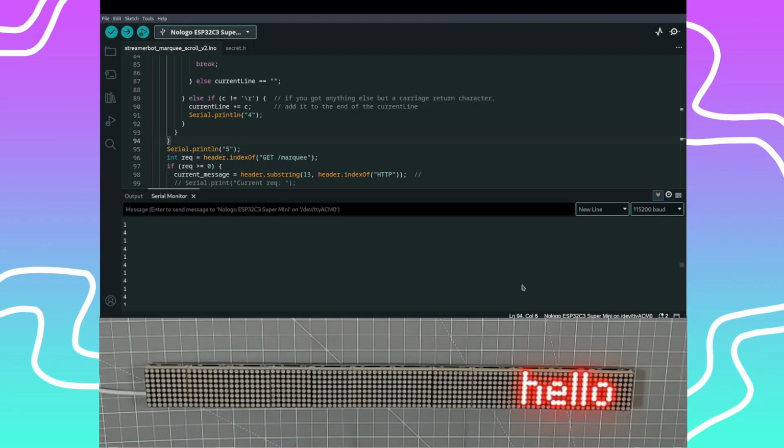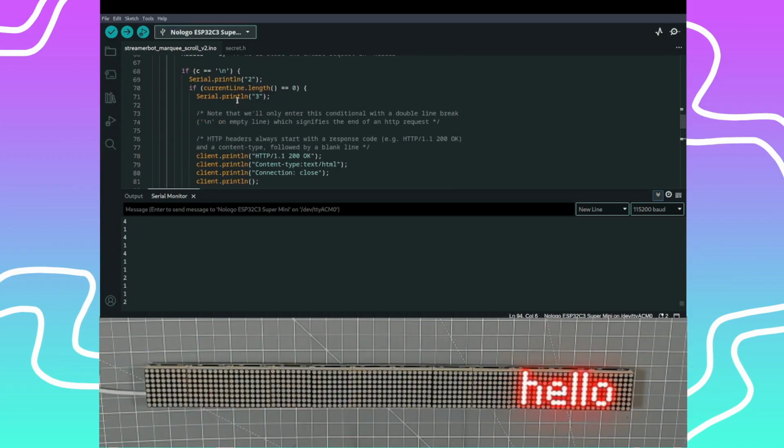Okay, so this is exactly what we'd expect as it's copying the request into the variable. So then after all those 1 4s, it goes 1, and then it goes 2. So where is the 2? So then it reaches a new line, and then it reaches a new line again. And that's where it's supposed to break.